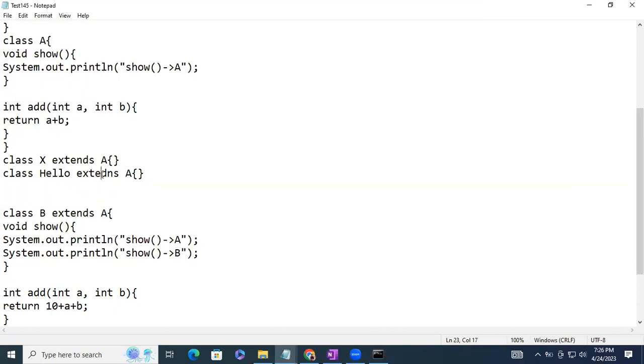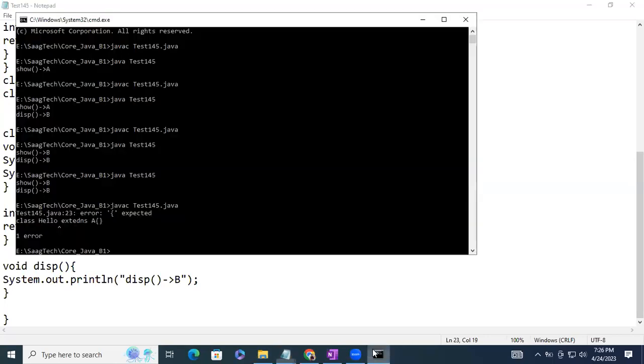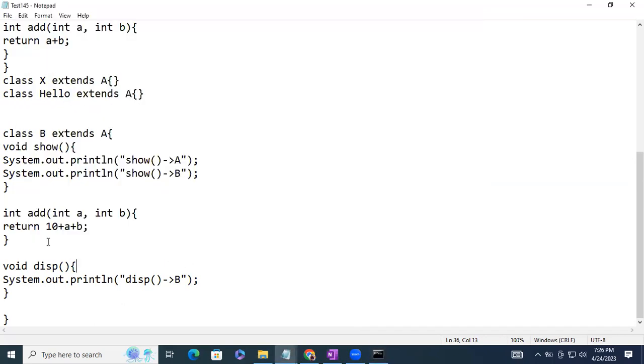Extends. Here is the issue. Now compile. That is fine, right? The return type of the overriding add method is the same, so no problem.